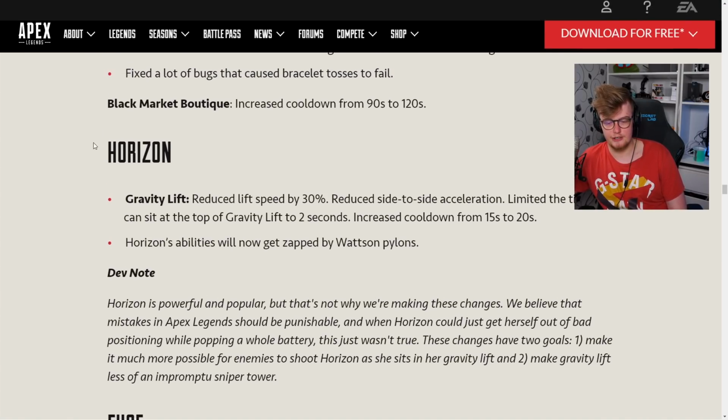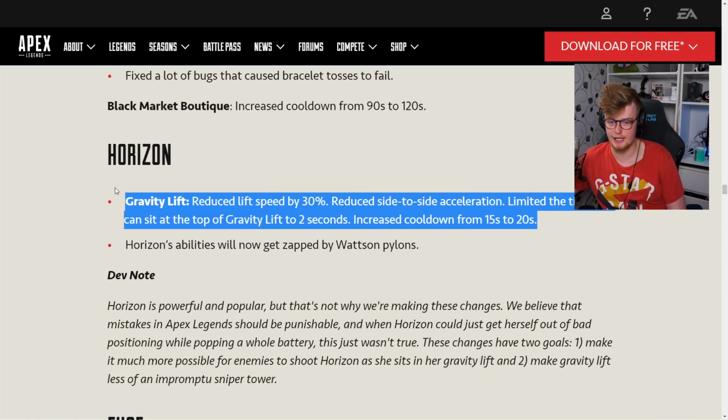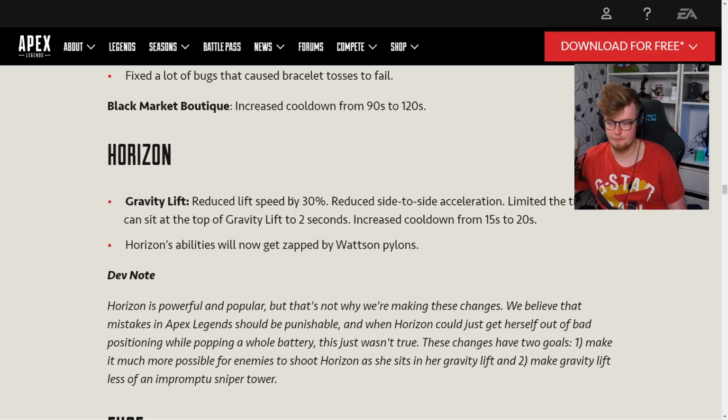Ooh, here are the Horizon nerfs. Reduce lift speed by 30%, side-to-side acceleration reduced, limited the time you can sit on top of the gravity lift to 2 seconds. I don't know how much it was, I think it was unlimited. Increase cooldown from 15 to 20 seconds. So that's a good nerf, because that actually will help with people abusing her Q.